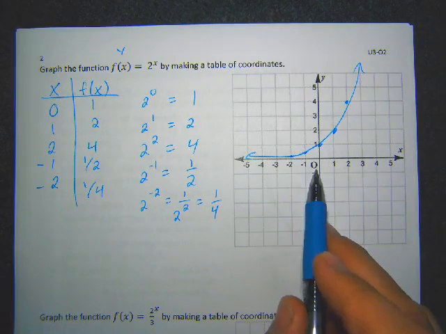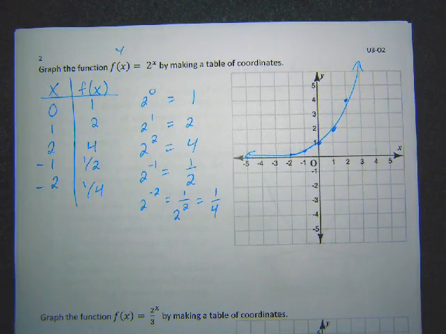It'll never quite reach 0, because you can't take a positive number to a power and get 0. You can't take a positive number to a power and get a negative. You also notice that this is never going to give us a negative. It can just get really small. It can't get a negative. It can't get 0. But it can just get really small, closer and closer to 0. That's all it can do. So that's how exponential functions tend to look.